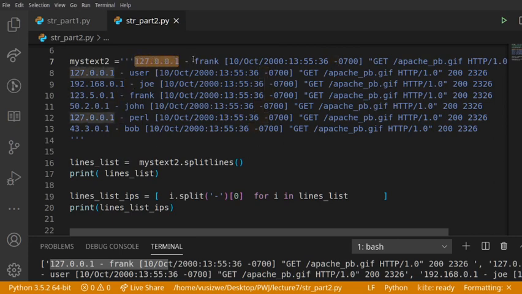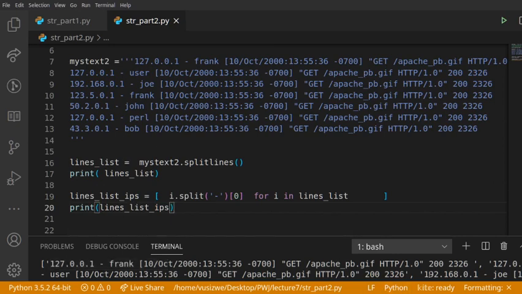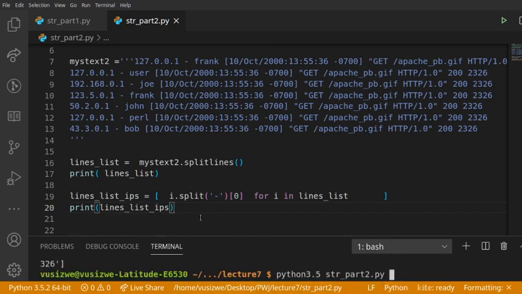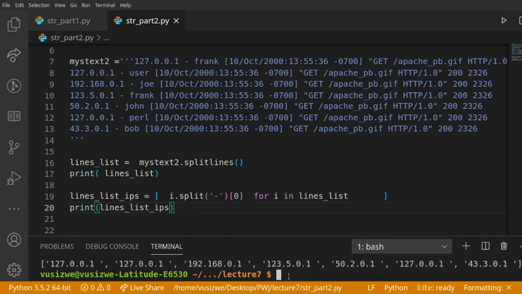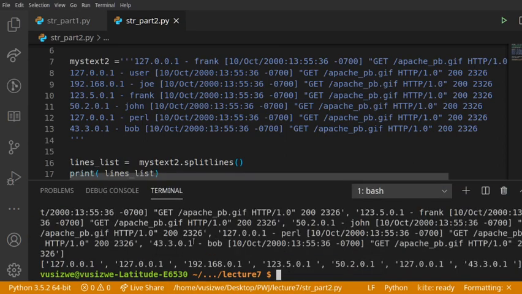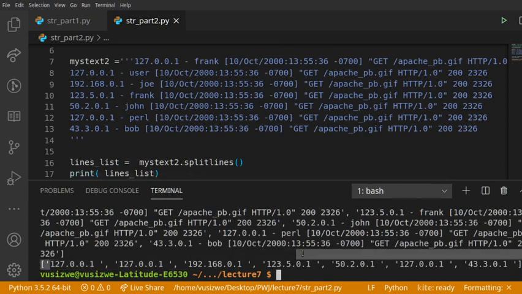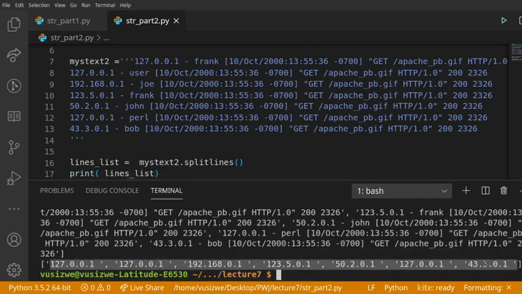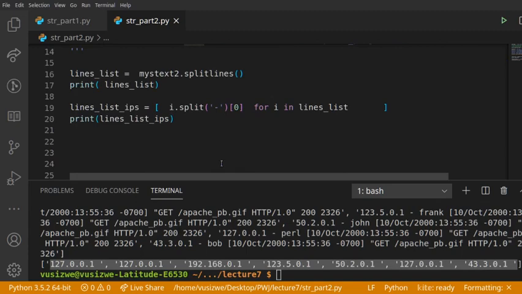The second element will be that one. So let's pick the first element. To pick the first element in each of the lines, we'll index it with a 0. Let's save that and let's print the IPs. Let's see if we get the IPs. Run this. Yes, guys, you can see we've got the IP addresses which we're trying to access our server from that Apache text.